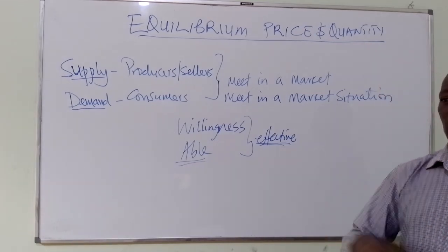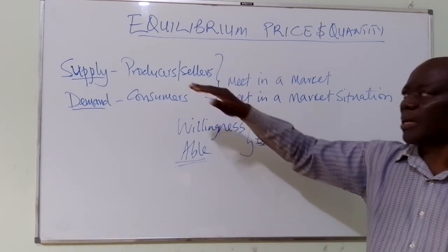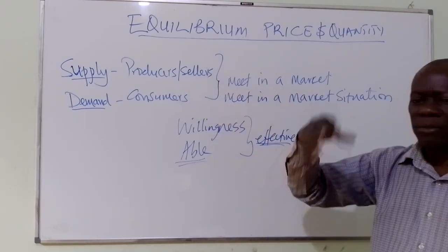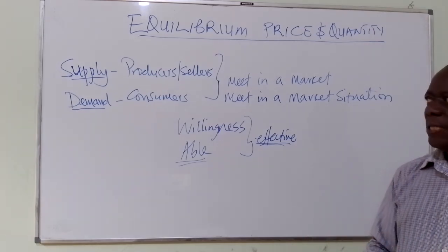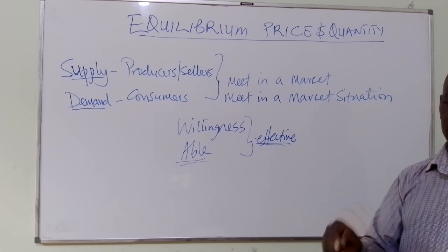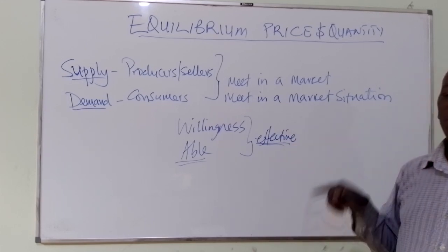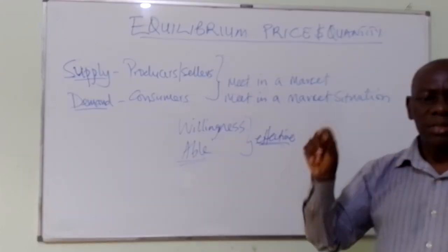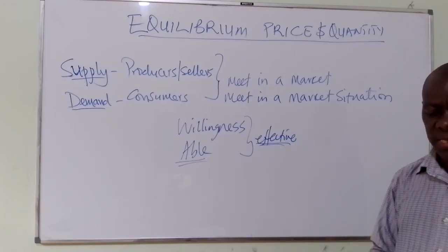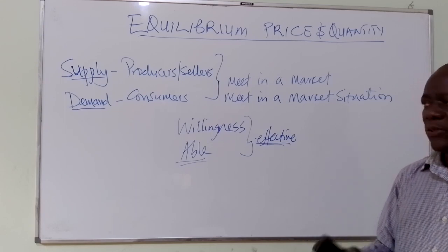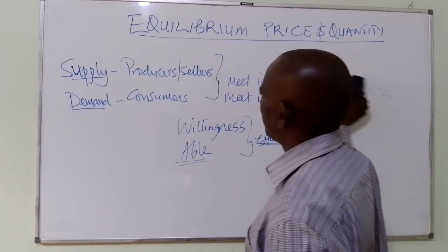You will not just say 1,000 shillings and he gives you. No. He has costs he has made. He wants to make a profit, and he has paid some taxes here and there. So there is a price he wants to be paid to part away with those commodities he's selling. At the same time, the consumer is also saying, no, I'm only willing to buy these commodities if the price is this much. So the two have to finally meet. And where these two meet, that is where we have the equilibrium quantity and the equilibrium price.